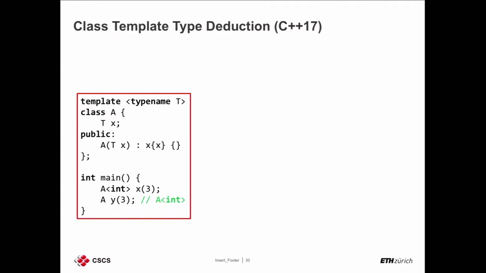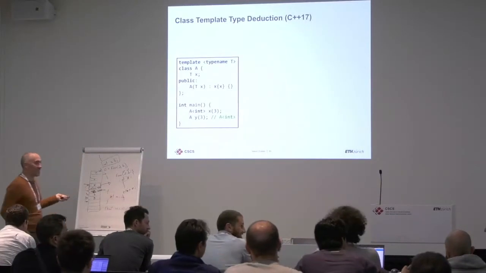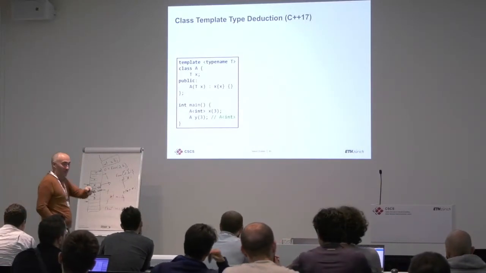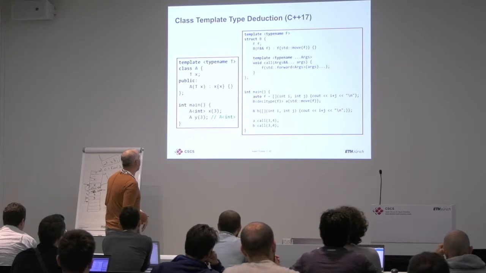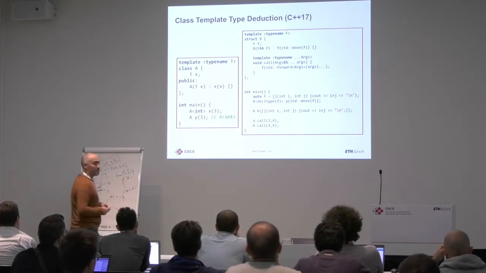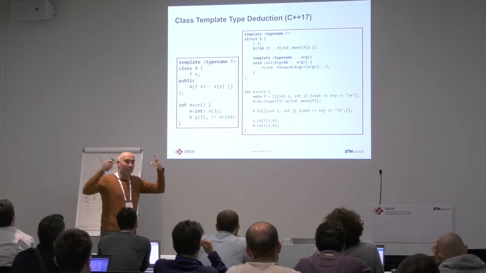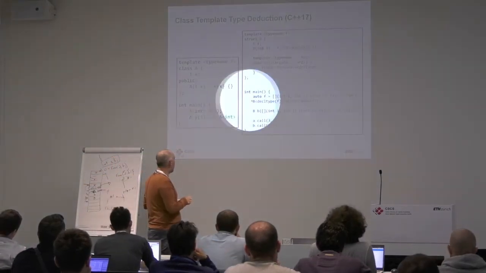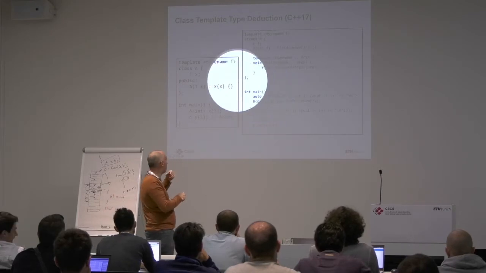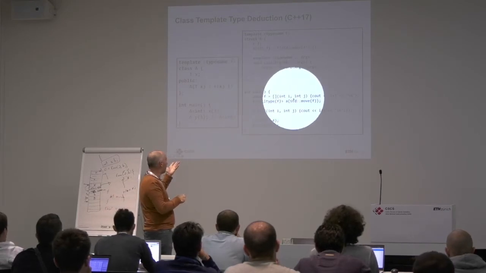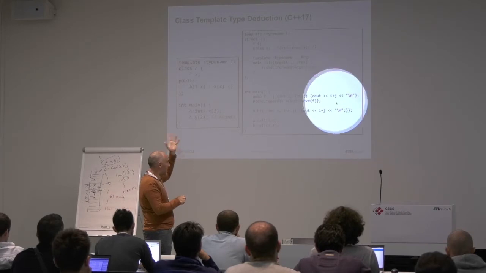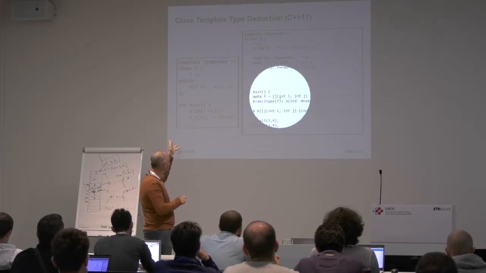Doesn't help much, but, sorry? Yeah, it does. I have an example why it does. Maybe you have another one. So one example where it actually helps is when you have lambdas. A lambda is a function that you create in your code, right? We'll see lambdas more in detail, but this is basically a function that takes two integers and prints out the i plus j, okay?